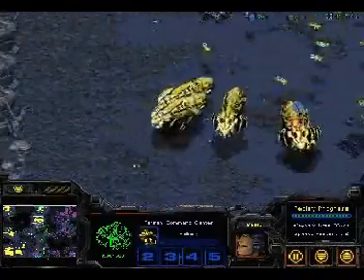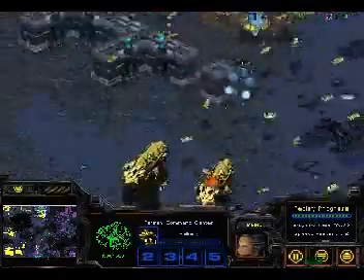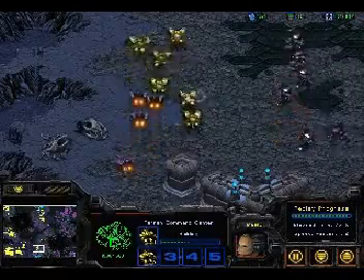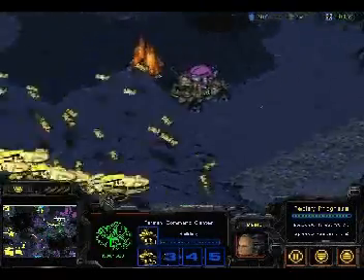So this actually looks like a frustrating way to go. Once again, moved up to the top to actually shoot down some probes and stuff. And I think he has actually managed to take it out. So I think the Protoss player is almost out of resources at this point. So he's still got a chance to do this.